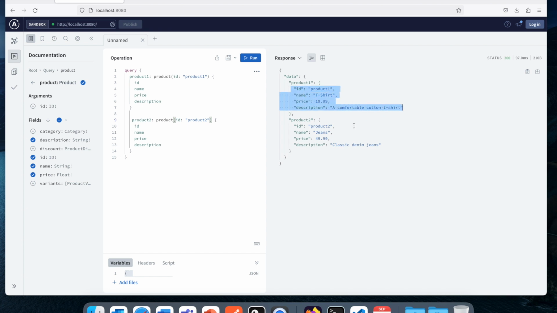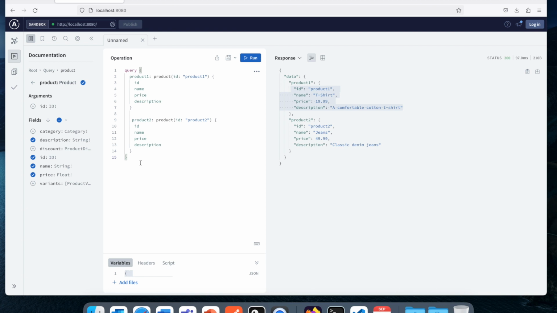Both are different, right? Now there can be many scenarios where you will be using the same fields multiple times, as we are doing here. In that case, we can create a fragment and keep the common fields there, and then use that fragment to display all the properties.